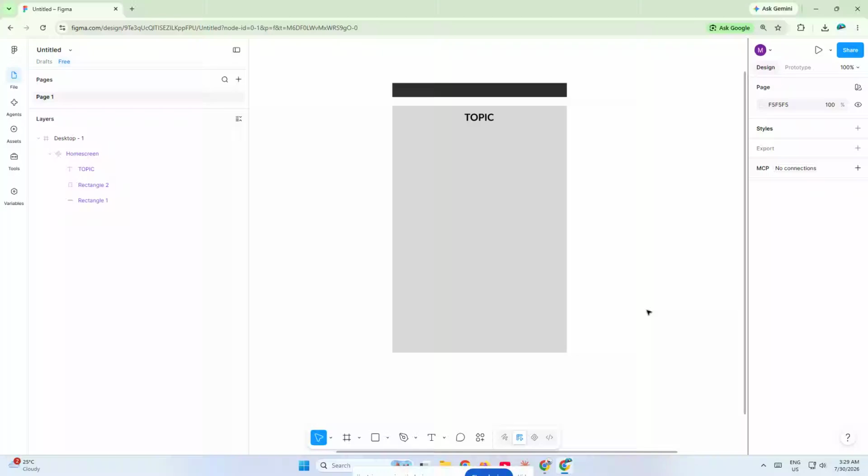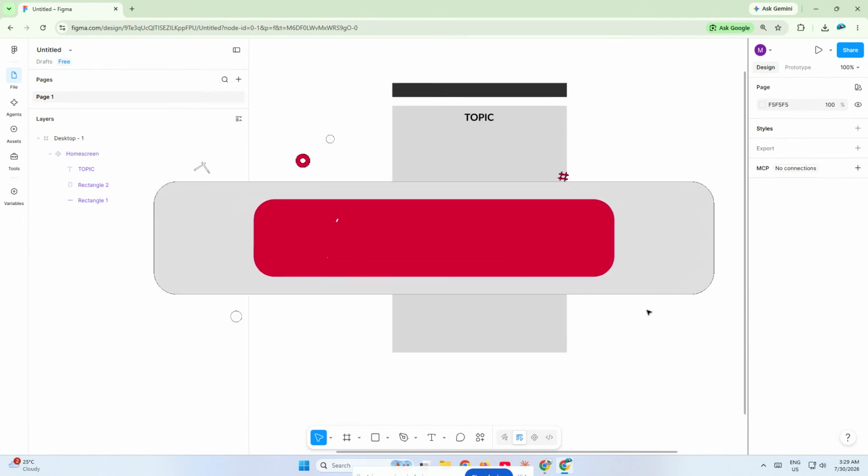If you want to learn how to make a button in Figma, you're in the right place. In this quick tutorial, I'll show you how to create a clean professional button using text, auto layout, background color, padding, corner radius, and components so you can reuse it in any design. This is one of the easiest ways to build polished UI elements in Figma, and once you know the workflow, you can make buttons for websites, apps, landing pages, and prototypes much faster.